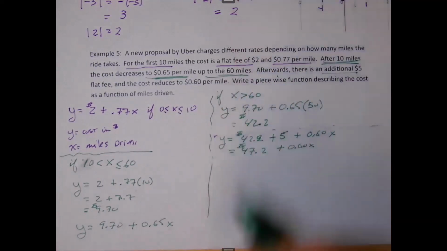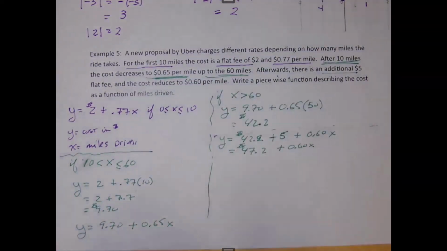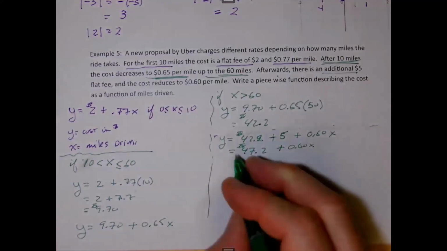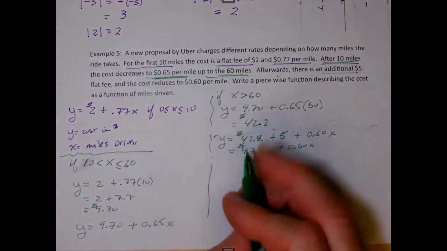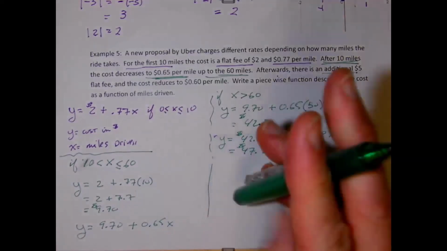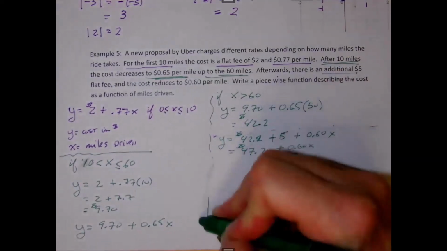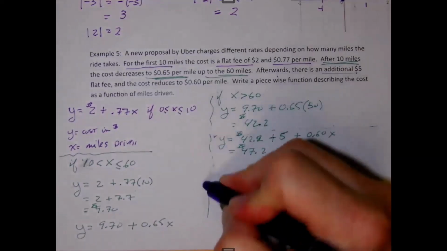So no, this is discontinuous. There'll be a jump, it won't be smooth. But now I'm ready to write my equation. And it'll be tempting to write these equations I've written down, but that's not what I'm going to do. I need to take into account the domains that I've been playing with.